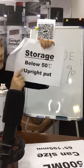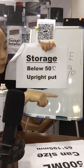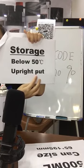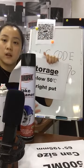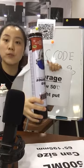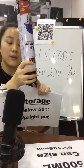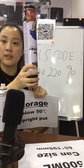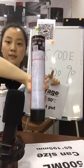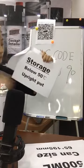If you want to import this product and store it in your warehouse, the temperature should be below 50 degrees Celsius. You must store the cartons upright — like this — not on their side. Because the cap is plastic, if you put too much weight on the cartons they may break the cap. The nozzle could be pressed, causing gas and liquid to come out, which is dangerous. So always store upright.